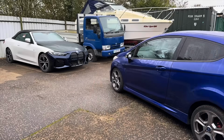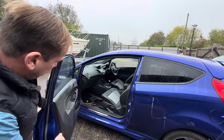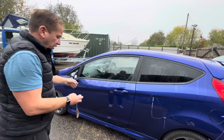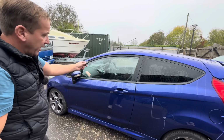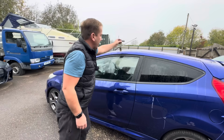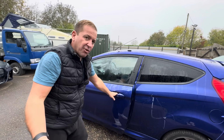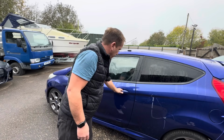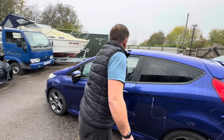With that all done and the mirror on, this will demonstrate why I did all that and why it took so long really to do it all. But that's all the original door panel back on there, completely on, new mirror on there, and this car's got power folds, so if I lock it, the mirror's going to fold in, as is the one on the other side. But really important was why I changed that whole mechanism. I'm going to put the key up there so you can see I'm not unlocking it, but you've got that little button, and that actually unlocks the car, and that is why I needed to change all of that loom. Oh, it does actually lock it as well. So there you go, that is why I changed it.